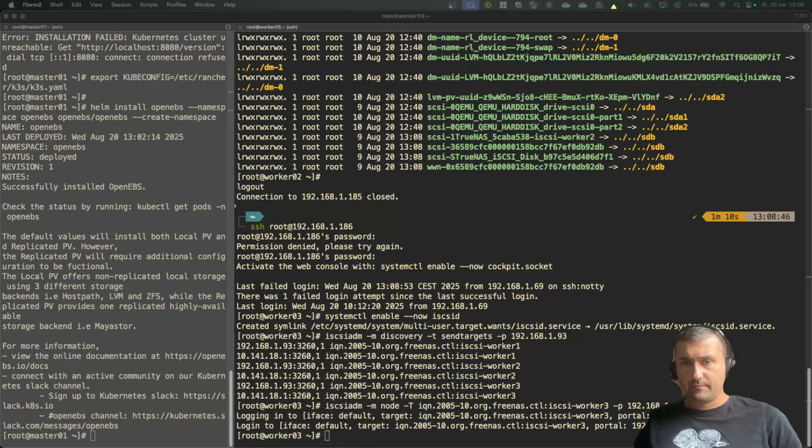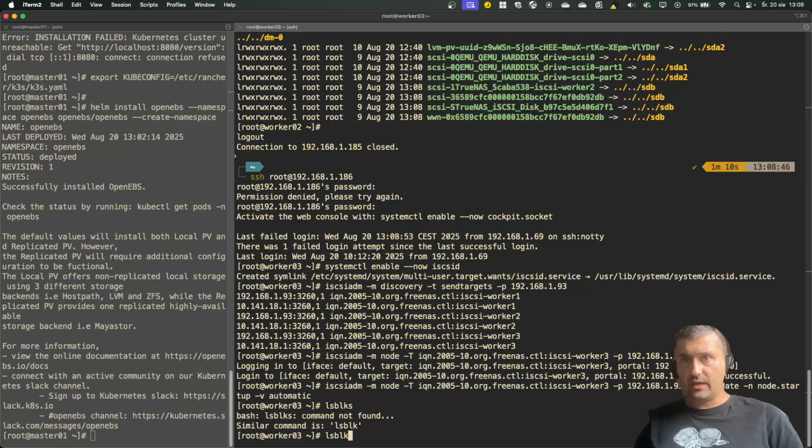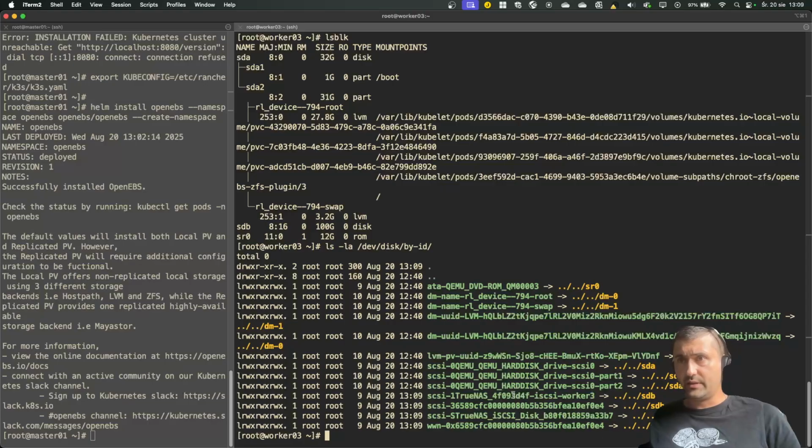Okay. All right, lsblk again. Yeah, we see the disk sdb, and ls -la /dev/disk/by-id, enter, and also we see that the Worker 3 iSCSI resource is available. Okay, copy it. Then if we go to the master node again, so let me close this one.